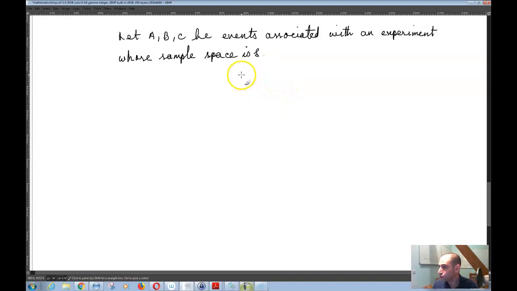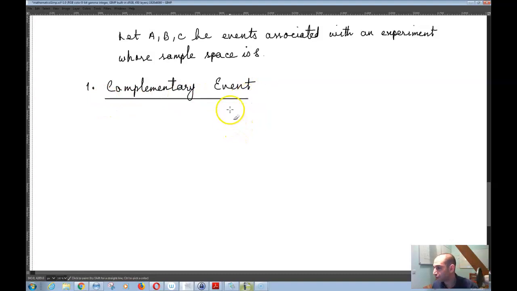Now the complementary event, there is something called number one, the complementary event. For every event A, there corresponds another event A prime, called the complementary event to A, which is the same thing that we use in sets, at least so far.